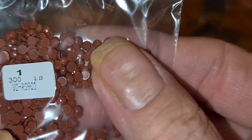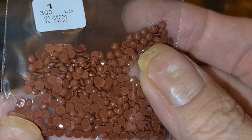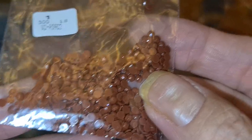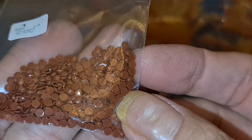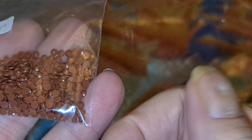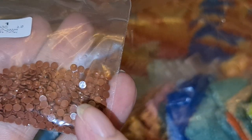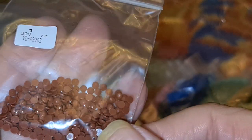So, bag number one. So we have this brown, all right? Obviously, no static. Bonus. And we don't see any dimpling on the back. Dimpling means a concave or a hole in the back of your drill. It goes for squares and rounds. If you find a drill that has a big hole in the back, with hardly any flat surface, throw it out because you need enough surface to stick to the canvas. But if it had a little tiny hole in the middle, that wouldn't make any difference. You could still use that.